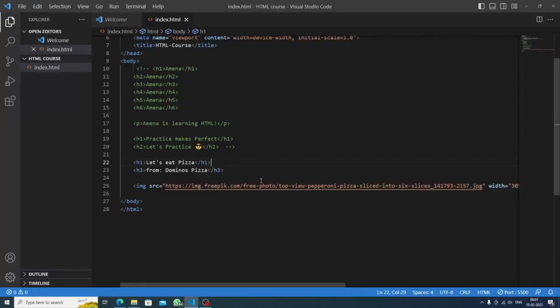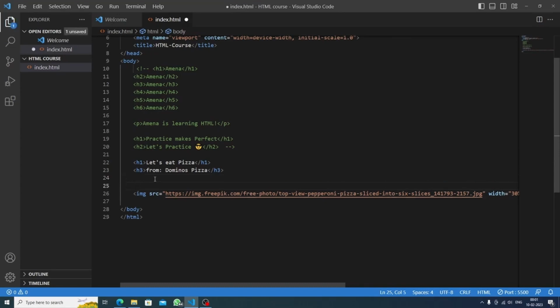Okay, so let's say this is an image and I want to wrap this image, or keep this image in a container. So I will just write here div, which is called a container. Okay, so we are having this div. Now this image is wrapped in a container, so the code will be much cleaner. So you can just wrap these both elements too in a div. So this was just the nesting part.